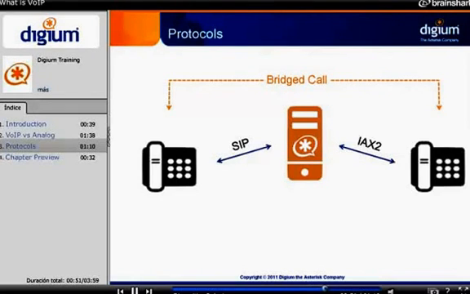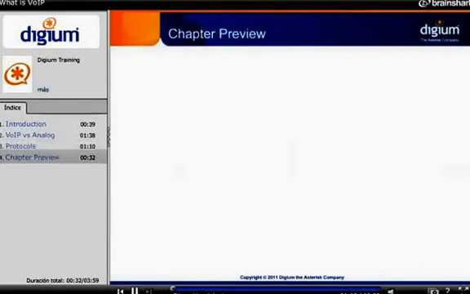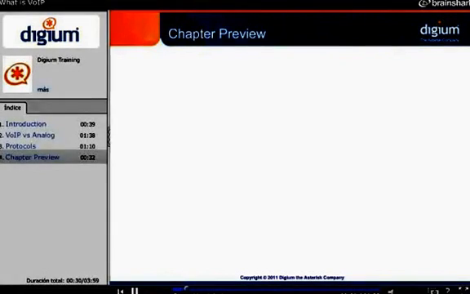Asterisk has varying levels of support and compatibility for other VoIP protocols. There are native channel drivers for MGCP and SCCP, and there is more than one implementation of the H.323 protocol for Asterisk. These protocols are less widely used with Asterisk and are not covered in any further detail in this course. In the rest of this chapter, we'll look at several concepts important to understand to be an effective Asterisk administrator.